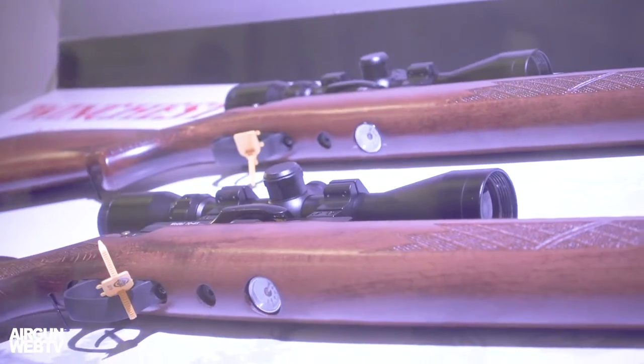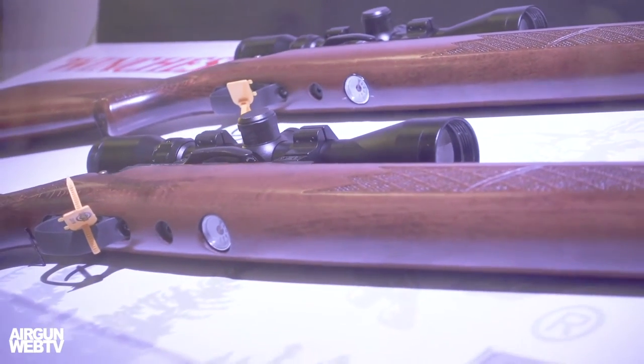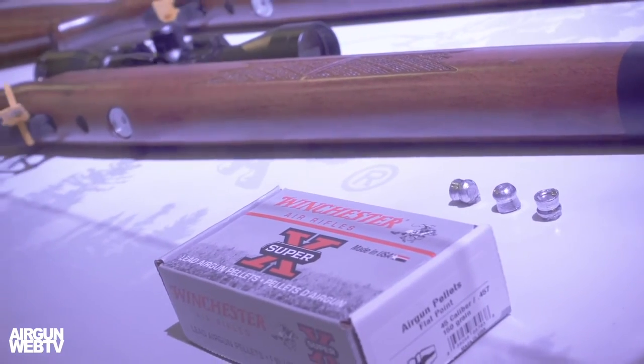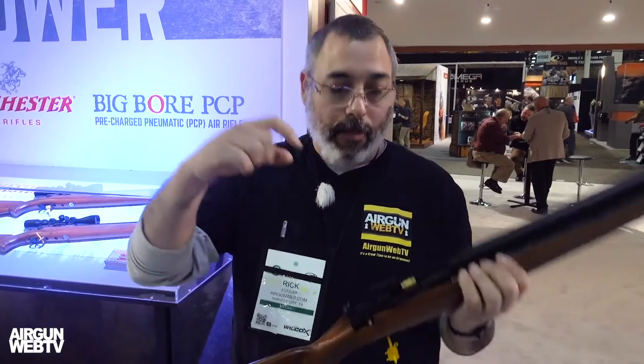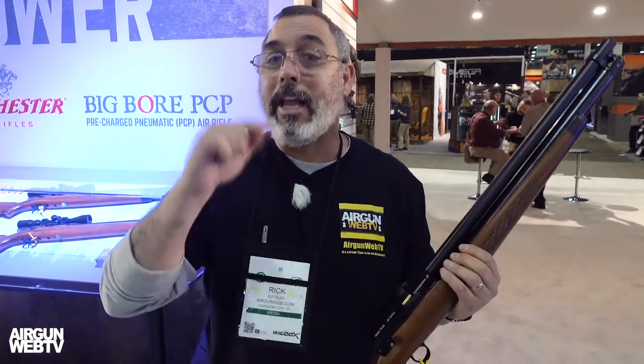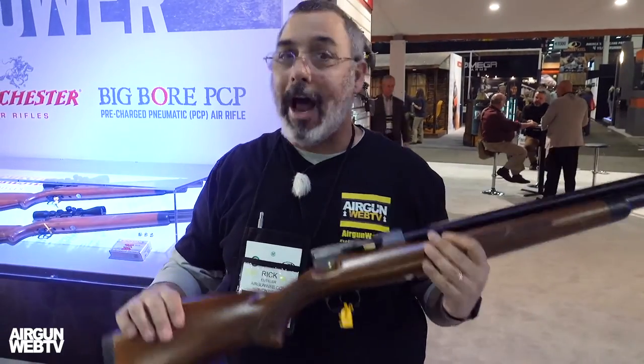This thing is still one of my favorite big boy air guns — reliable, simple, powerful, accurate. Just everything you want in a big bore gun, and it's magazine fed. There are not a lot of big boy air guns out there that are magazine fed. Not only is this going to be fed with a magazine, it'll be legal to hunt with in Texas. And we're not done yet.